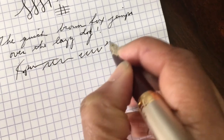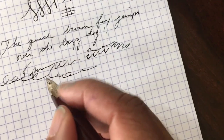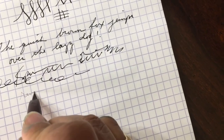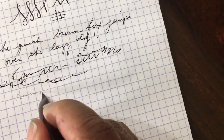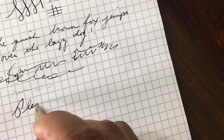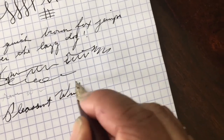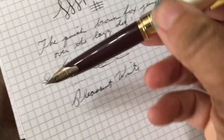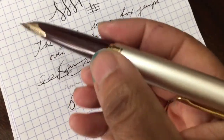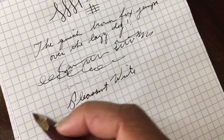See, it keeps up in writing fast. No skips. I don't know if you can get any reverse writing out of here. Let's see. No. Not very good on reverse writing. But a very pleasant writing experience. A light pen. It is rather light. You could beat it up, throwing it around in your pocket or your pocketbook. But writes very well. This is an extra fine.